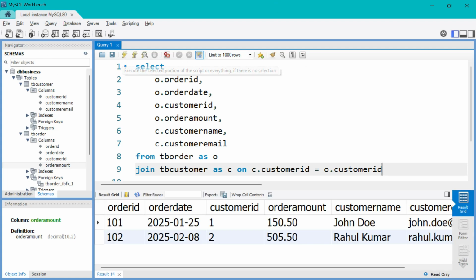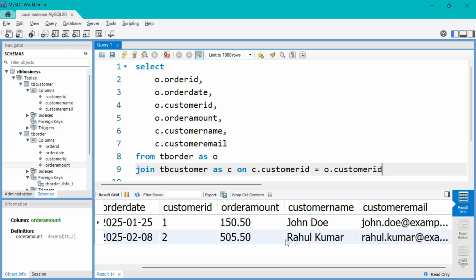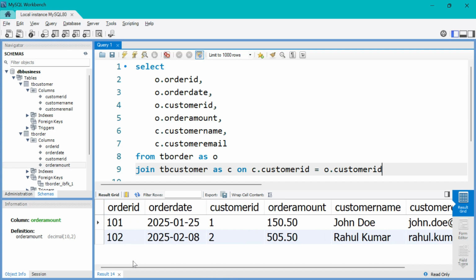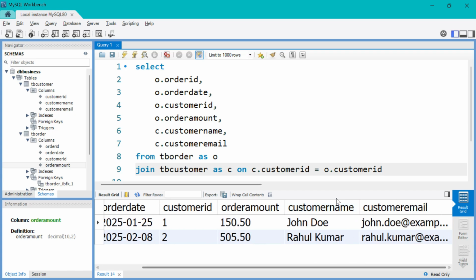Let's execute this. Now when I execute it, you can see the output that has come. This is a joined table. Order ID, order date, customer ID, and order amount are coming from the orders table, and customer name and customer email are coming from the customer table. So practice this a few times to get a hold of this entire query.